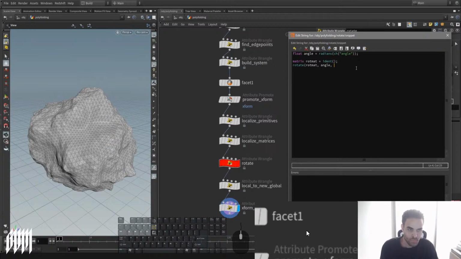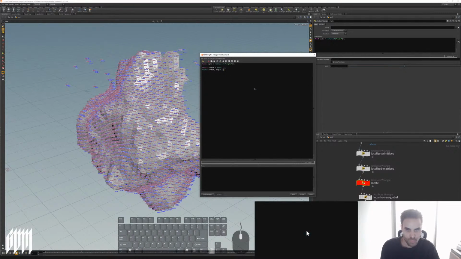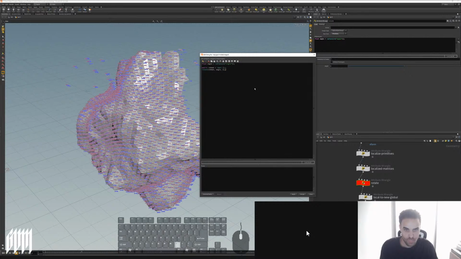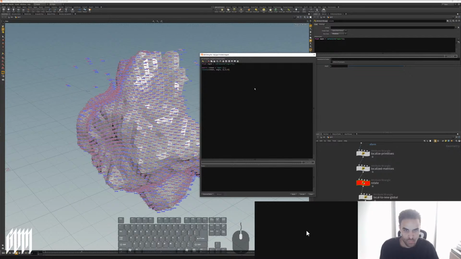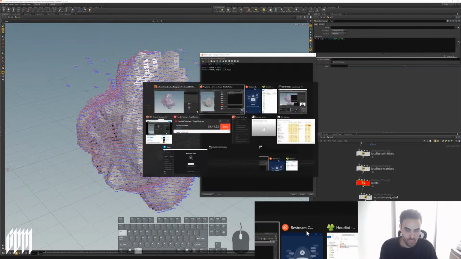The axis to use should be the x-axis. So just give it a vector here, a static vector 1, 0, 0, which is the x-axis, like so. And this will actually set up a rotation matrix that does a rotation around this axis by this angle. And now we can apply this rotation matrix.